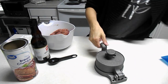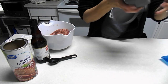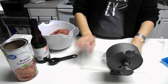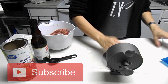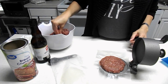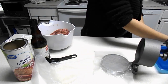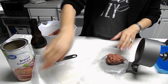This hamburger press really comes in handy. My goal with these two pounds of meat is to make eight hamburgers. Using the wax paper just keeps the patties from sticking to the press. It makes pretty good sized patties — you can adjust that. I'll go ahead and make all of these patties.